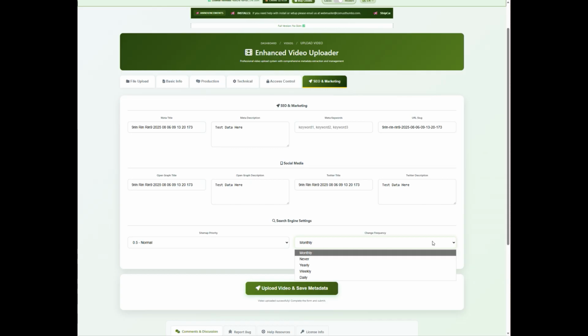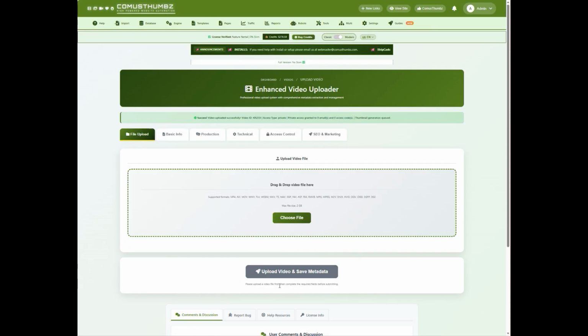Submitting. Scroll to the bottom of the form and find the green Upload and Submit Video button. Remember, this button is disabled until your file upload finishes. Click it. The page posts the form back to itself. The PHP handler validates the title and file are present, generates an SHA-256 checksum, an MD5 hash, and inserts a row into tbl_videos with status equal to processing in every metadata field.